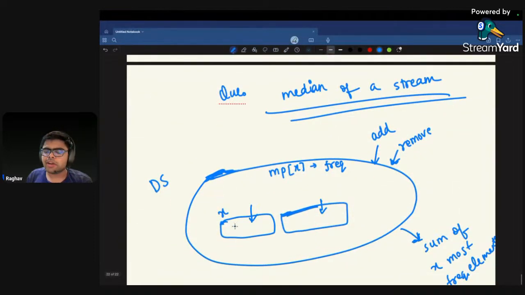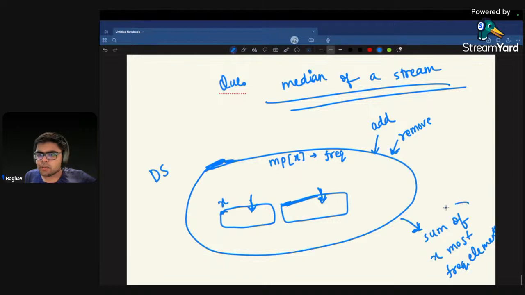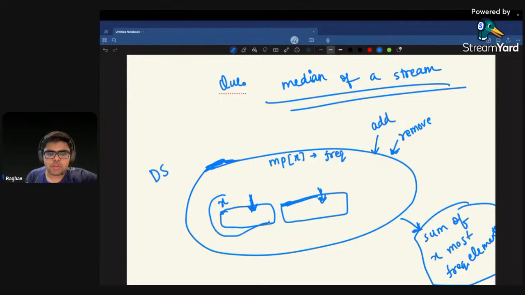For removing an element, the process will be again simple, the same thing. Check in this set and in this set, and in whichever set you find the element, apply the operation. For finding the sum of the x most frequent elements, since you have been keeping track of all the x most frequent elements inside a single set, you can keep a variable, let's say named sum, which will keep track of the sum of all elements inside the set.